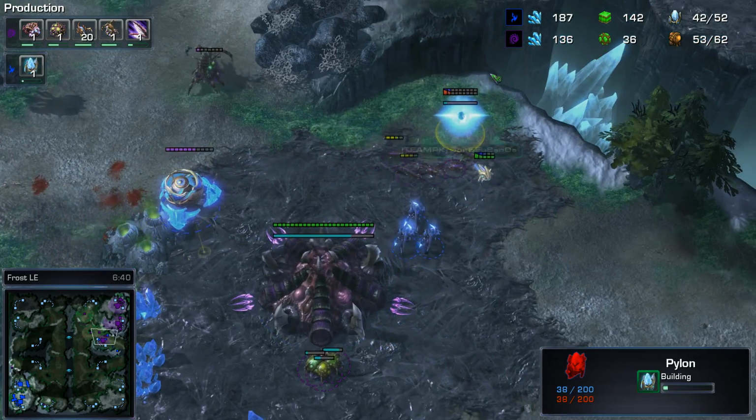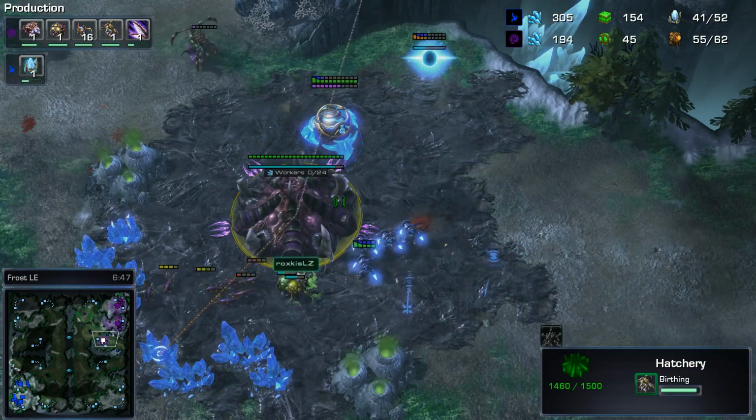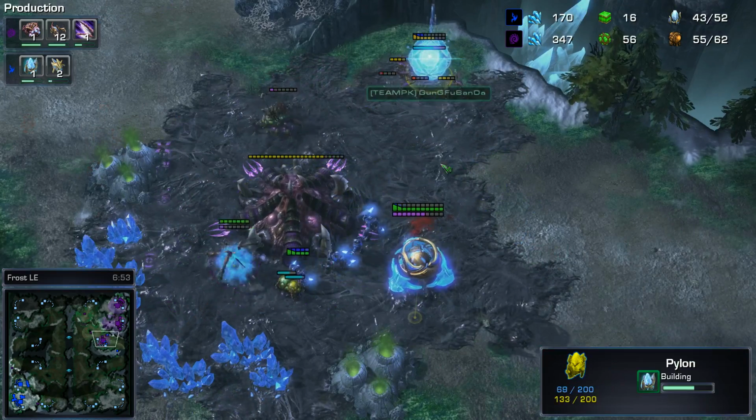Finally coming in off to the north. The Queen is now looking to engage as the Zealots are there as well. 4 Zealots are going to be able to heavily pressure this base in just a moment as the Queens and the Zerglings are now trying to reinforce here.